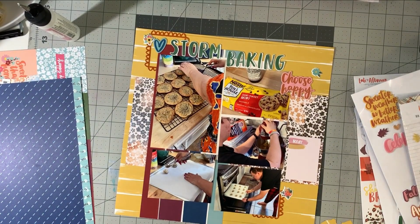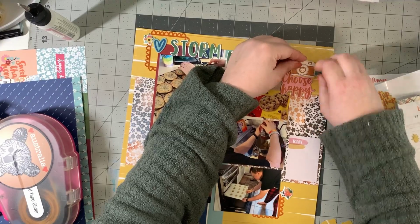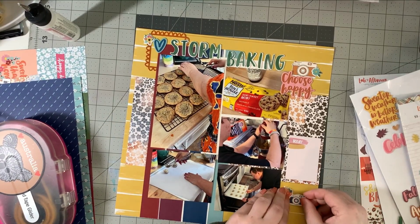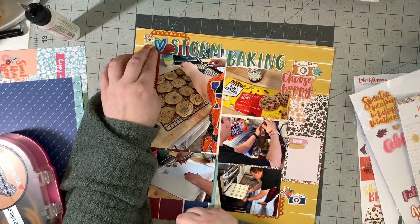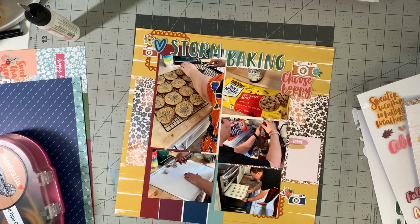Now I finally remembered that I fussy cut out those cameras, and now I should probably use them. So I'm going to tuck the big orange one under the blue flower, and then I tuck the little navy one under the flower by the smaller piece of the frame, and then the medium-sized red one in the upper left-hand corner with the title cluster.